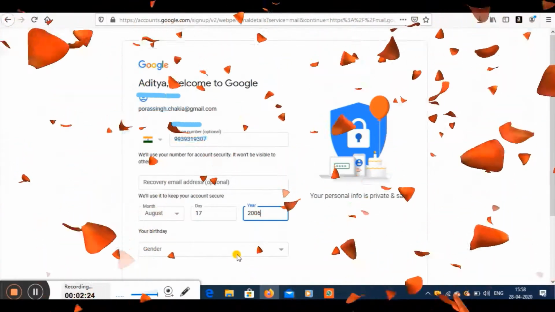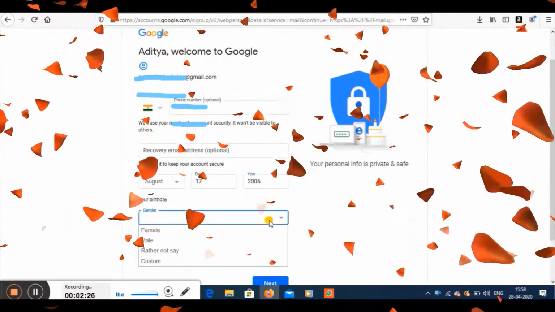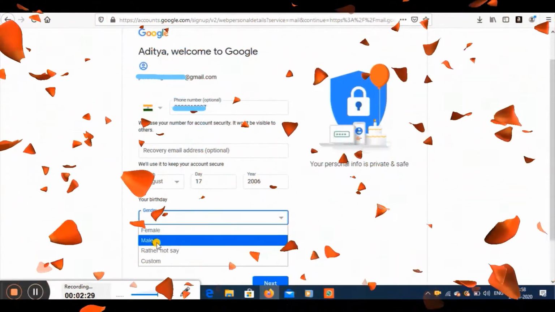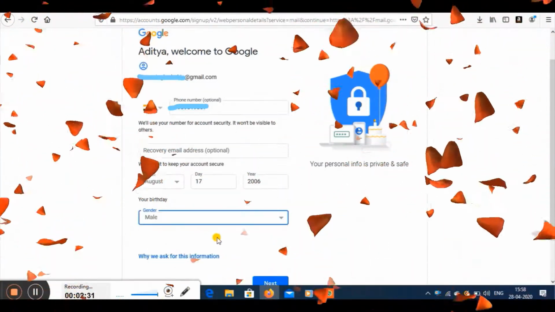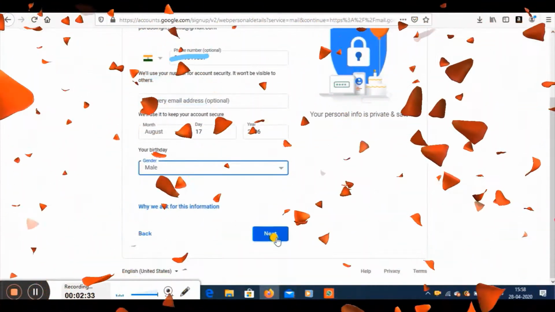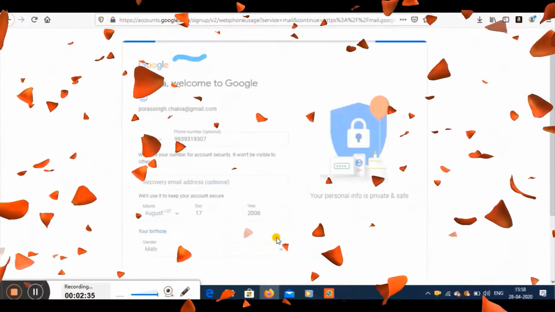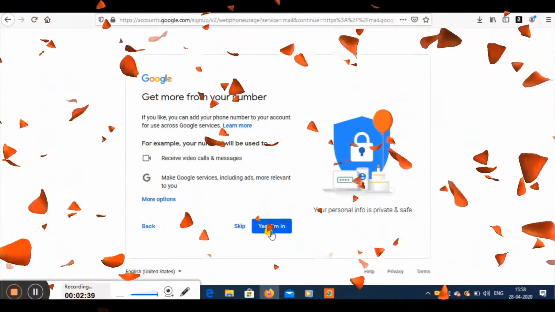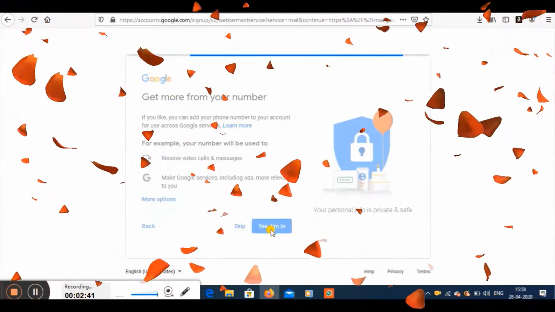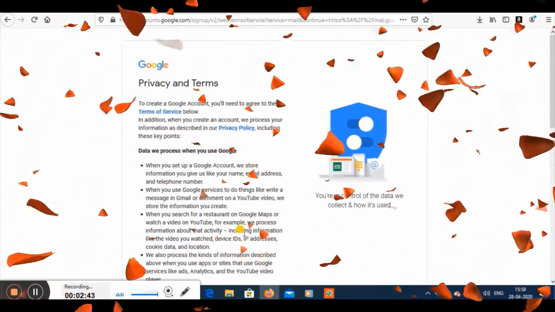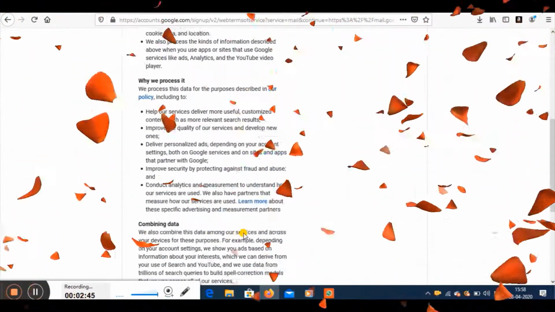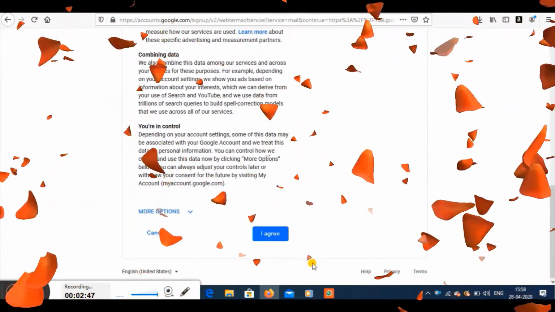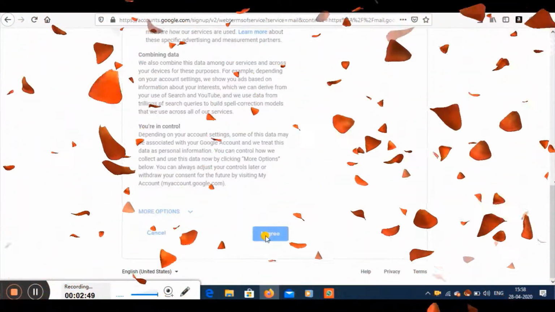So now you have to write here your gender. So I will choose male, and now click on next. And now you have to click on yes, I'm in. And now scroll down, and after scrolling you have to click on I agree.